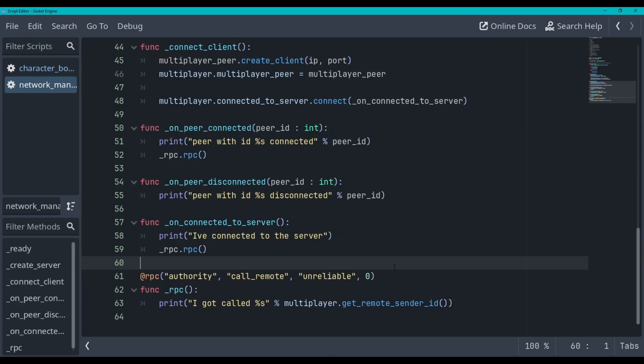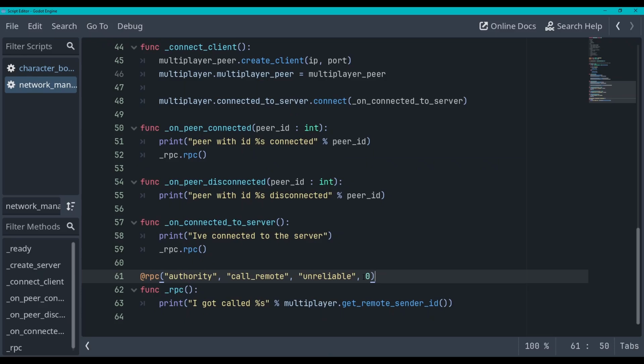So oftentimes you'll have your player inputs and stuff on 0, your chat on 1, and maybe your core game logic like spawning and despawning and managing ownership and stuff like that on 2. You can break it up that way. It spreads out the channels that your stuff's on, so a single channel doesn't get too noisy, and that can help with the performance of your game.